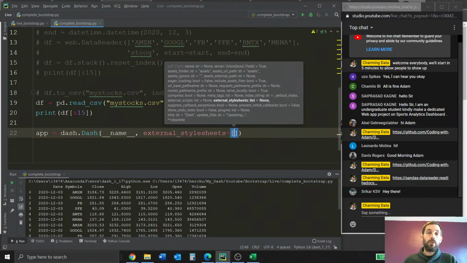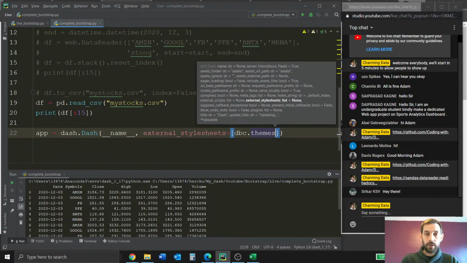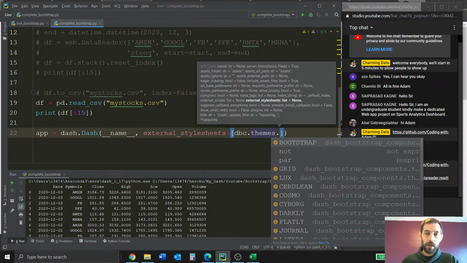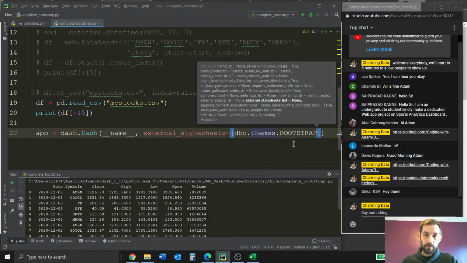And this is where Bootstrap comes into play. Bootstrap has several themes to it. We are going to do the regular default theme. So it's dbc.themes and then you choose the theme you want. In PyCharm, you'll get a list of all the themes that you can put in there. Okay, we're going to choose the default Bootstrap theme.